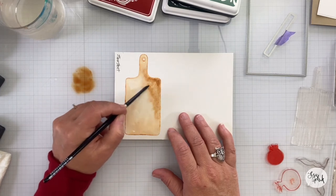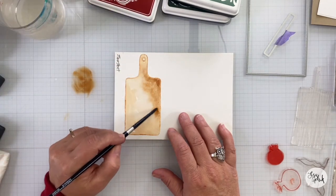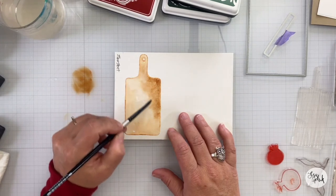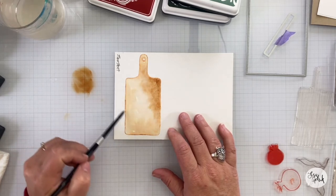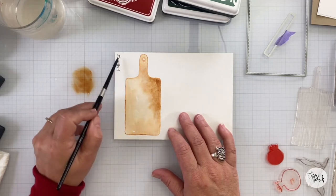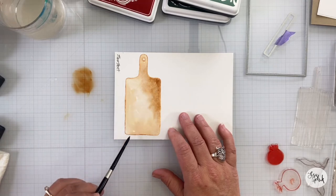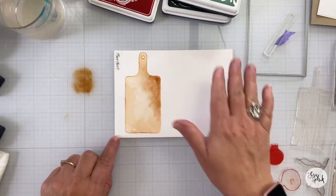You could also use, from the Gina K line, Kraft. You could use chocolate brown. You could use any of the browns and get the same kind of effect. Okay, so I'm preserving my lights over here because my concentration of my design, as far as the pomegranates and all of the leafery and the greenery, is going to be coming out that direction. So I want it to be light to dark going in that direction. So I'm going to give that a moment to dry and then we're going to come back over top of it with another layer.